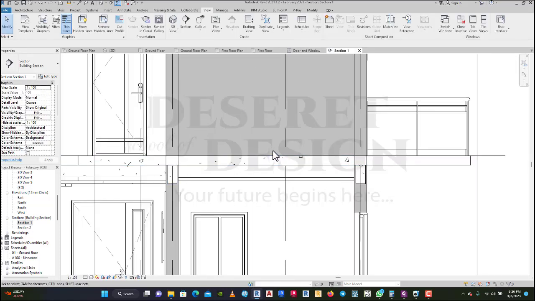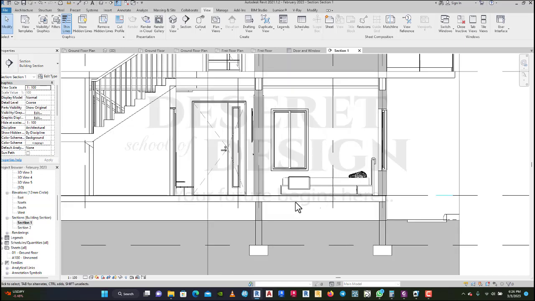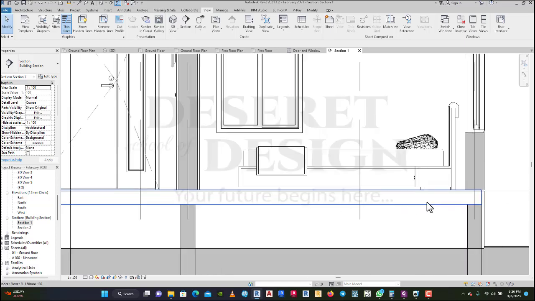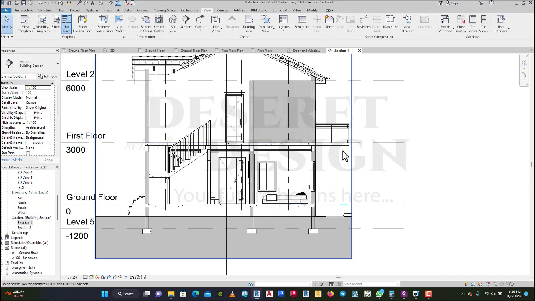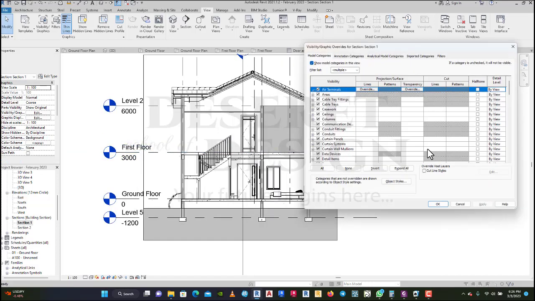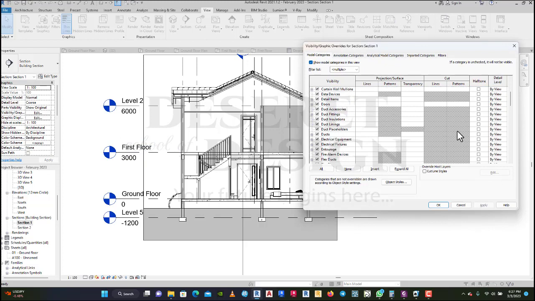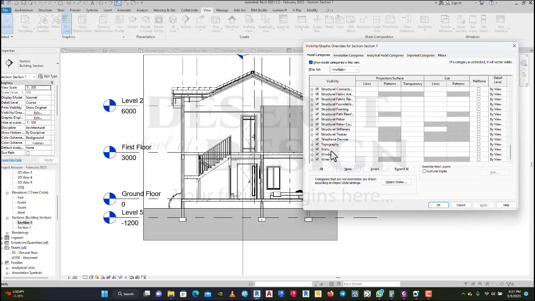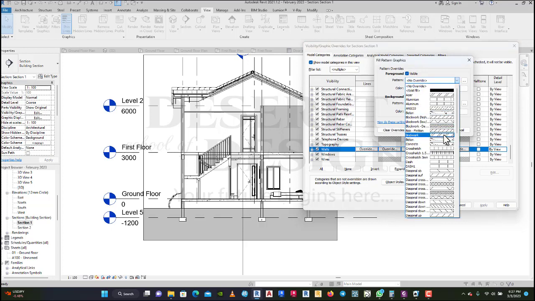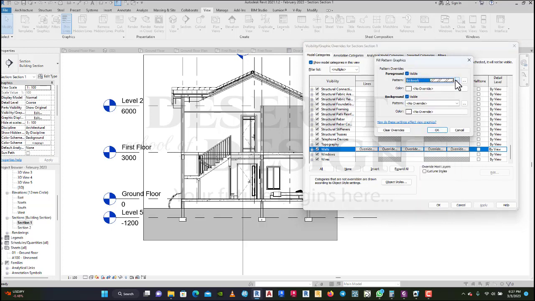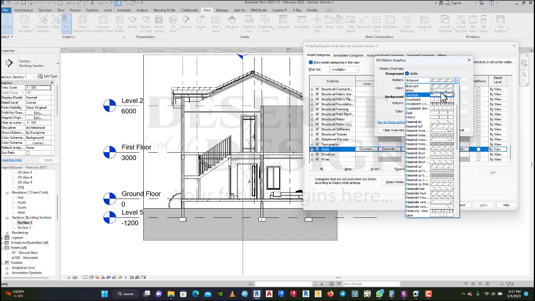You see the concrete pattern is in. The floor one, the ground one, you see the concrete pattern is in. So we want to see that concrete pattern in it. So we'll do the same for our wall. We'll go and look for a wall. So I'll scroll down to wall. Then in the cut part, if I cut a wall, what pattern do I want to see? So I'll click. Then I'll look for a block wall. We don't have block wall, but we have brick wall. It's still the same thing.